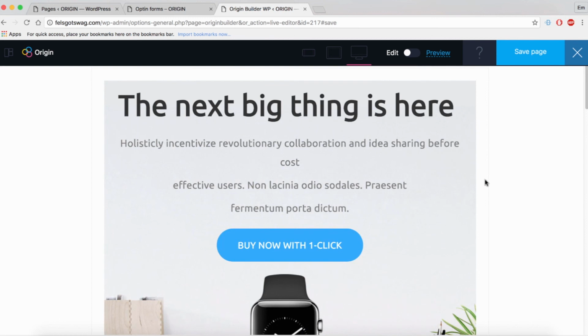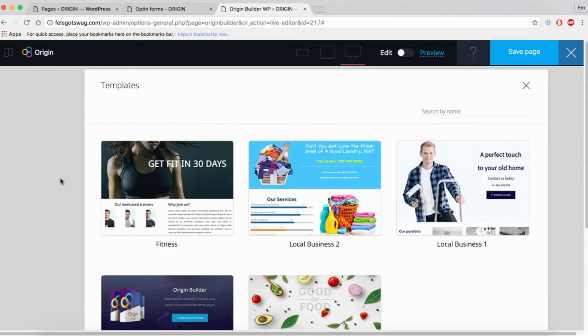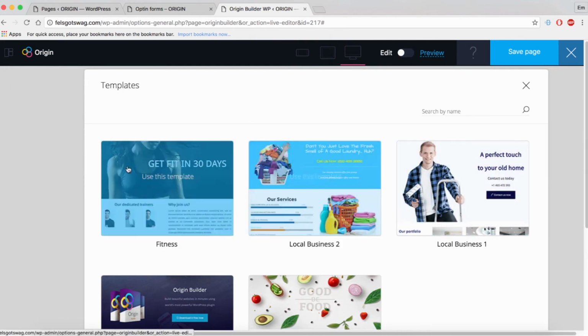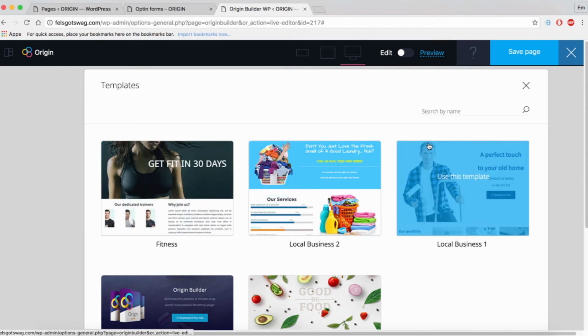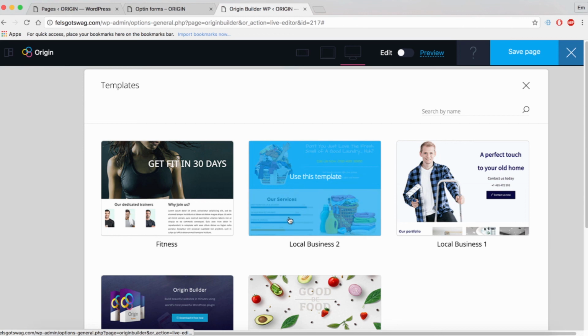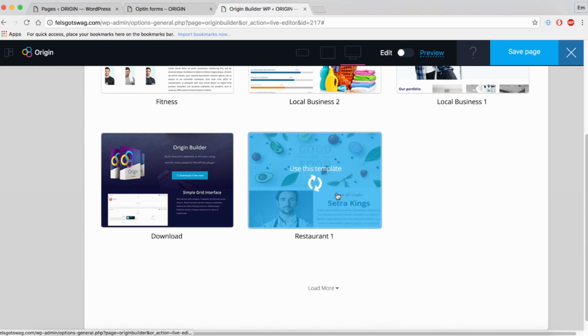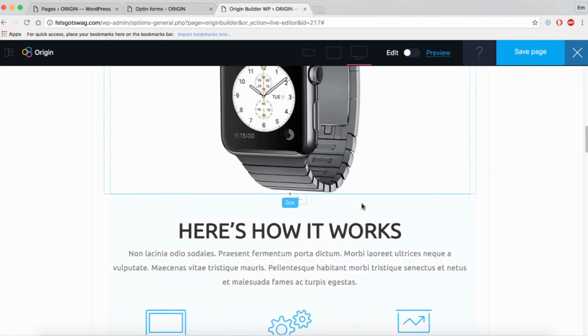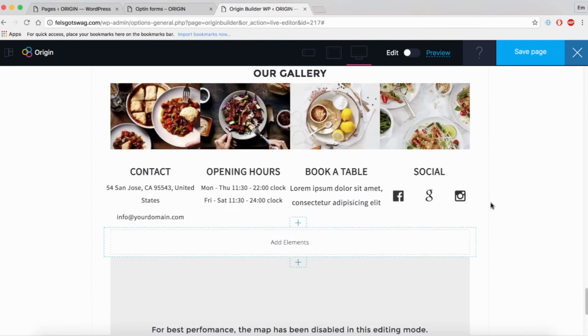So if we scroll up a bit, we can see here in the top left-hand corner that there's a button that says Templates. When you click it, you'll be able to choose between a number of different templates. Before, this was only possible in the admin end, but now it's available on the front end, and you can set up your new template by just choosing one here. Pretty cool. To load one up, just click on it. Now this might take a moment just to load up. So if we scroll down a bit, we can see our new page that's been added at the bottom.